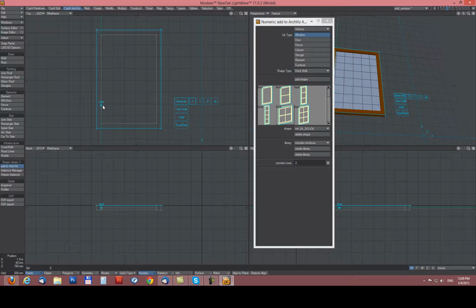So I will fix it along the X on this position and along the Y axis on this position, and these intervals will hold the frame of the window. These intervals will be fixed, and even if we stretch this object on the wall, the frame will be the same size thanks to these intervals.